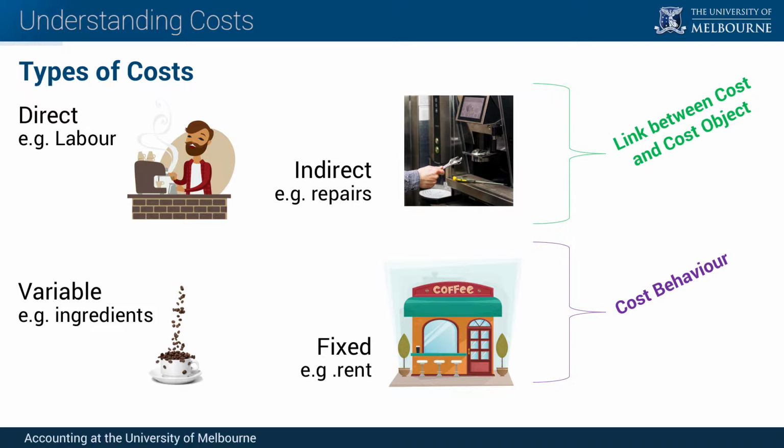In practice, some costs are neither clearly fixed nor clearly variable. Volume is also not the only factor with which costs may vary in the short term. In technical terms, we say that volume is not the only cost driver. Unsurprisingly, classifying costs requires judgment. And as we consider a broader range of cost behaviours and drivers, these judgments become more complex, particularly as we move beyond the context of a small business like Barry's Barista Bar.